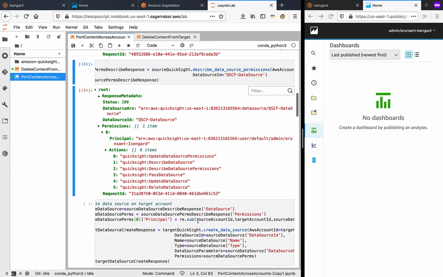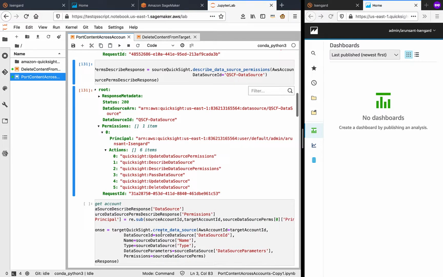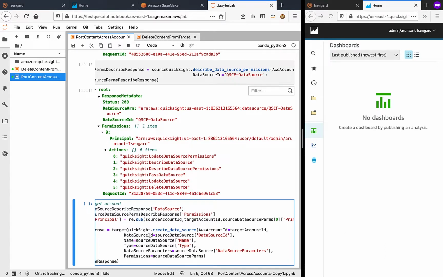And then I'm making a call to the create data source API, and in doing that I pass in the account ID of the target side, and then the data source ID. I can specify the same data source ID as I had on the source QuickSight account, because all these IDs are unique per account and per region, so I am using the same one here.